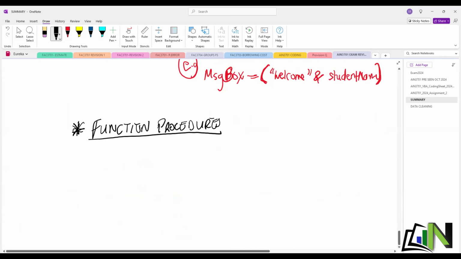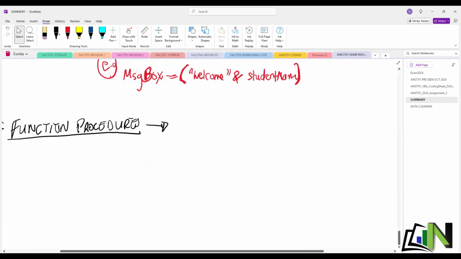All right, so what is this function procedure? This is a group of VBA statements that performs a calculation. That's the difference.